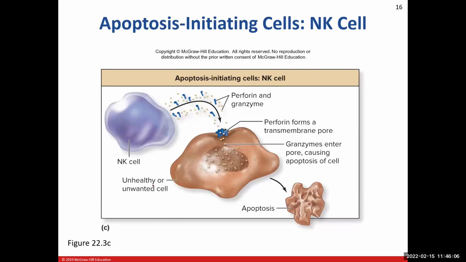So here's our natural killer cell. It's just floating around, doing its thing, checking on cells, making sure that they are where they should be, and making sure that they're healthy. So if it comes across a virus-infected cell and it notices, hey man, there's some weird receptors on the surface of that cell, I'm gonna go kill it. So what does it do? It's gonna release the perforin and the granzyme. The perforin makes those holes, the granzyme enters in, and then those granzymes end up killing the cell, apoptosis, and causing that cell to shrivel up. Bye-bye. And that's our natural killer cell.